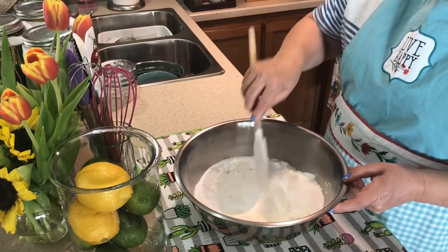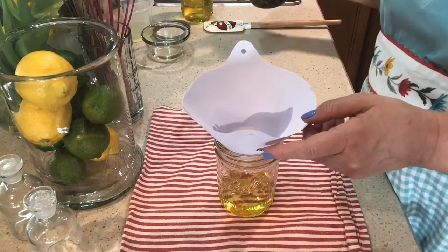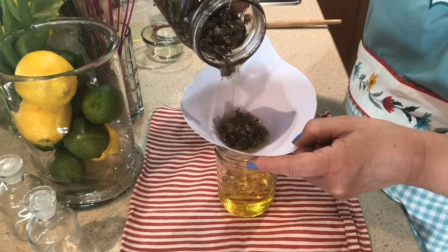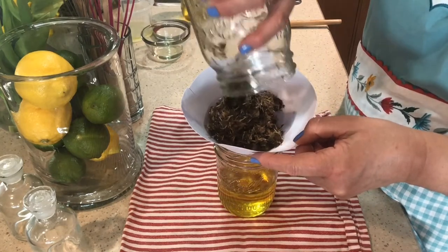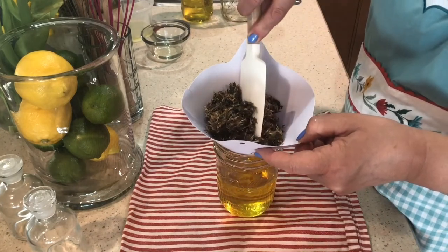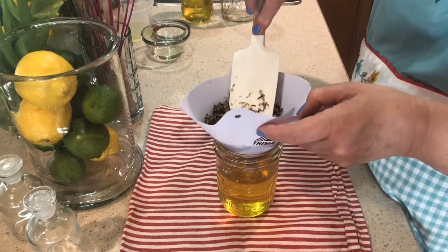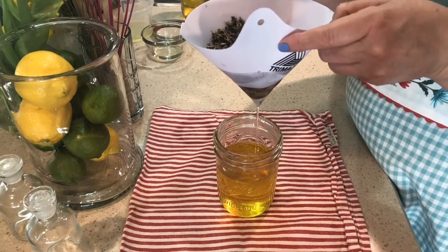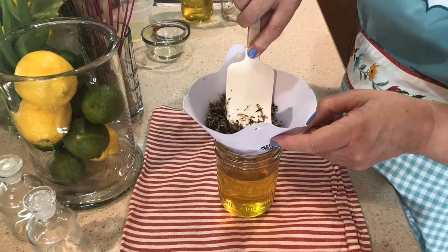Now let's work on our oils. Formulating the perfect recipe for bath bombs has always been a challenge for many bath and body crafters. Preparing lightweight oils to the exact measurement of dry ingredients, to the proper spritz amount of either water, witch hazel, or alcohol — humidity and room temperature have even been a complaint in the performance of the final product. Plastic or stainless molds and the best place to dry bath bombs have been researched so as not to cause flat and unsightly bottoms. The great thing about determination is we are desperate to keep trying different recipes, and that is exactly where I started and continue to try new things each time.